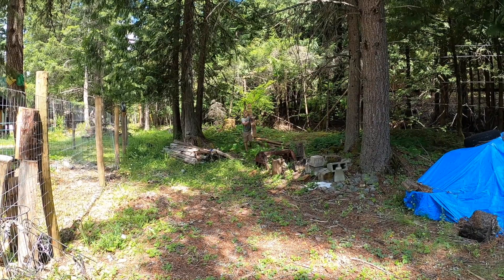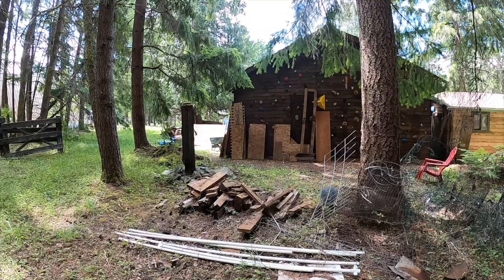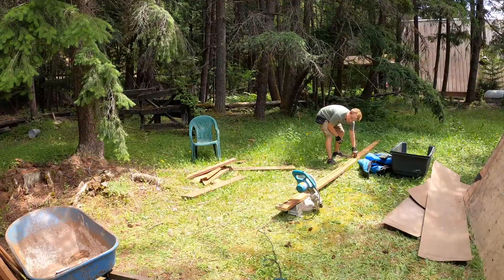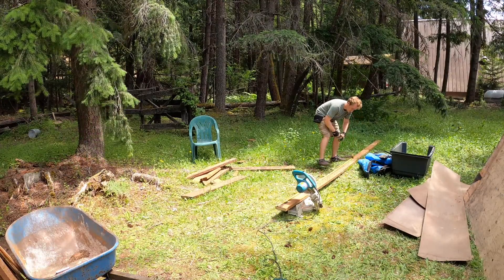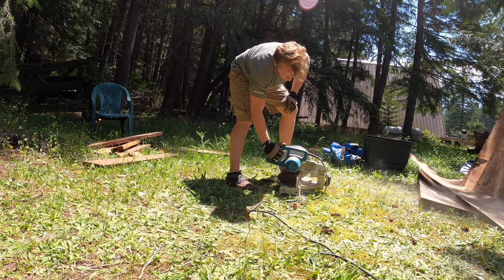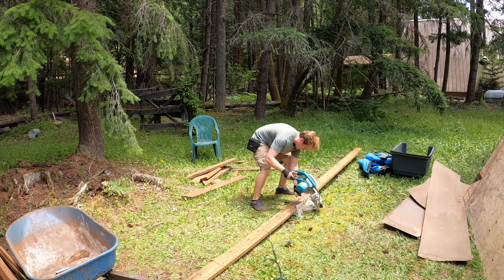More than happy with those modern lumber prices, I'm going to reuse some leftovers from previous projects — the old deck expansion and a bunch of roofing material we've done. I'm going to cut it to the length I need to reinforce the overhead beams, just to make sure nothing comes crashing down on our hopes, dreams, and our heads.